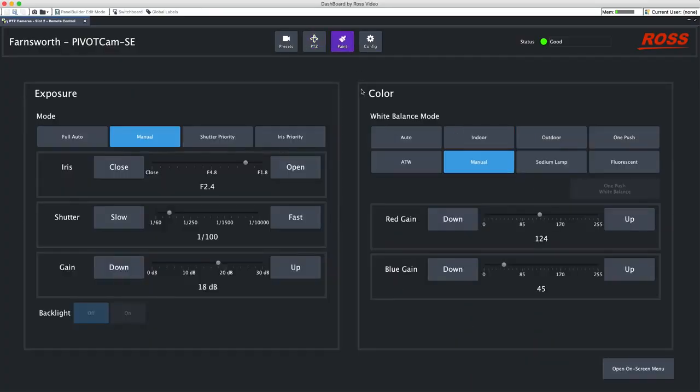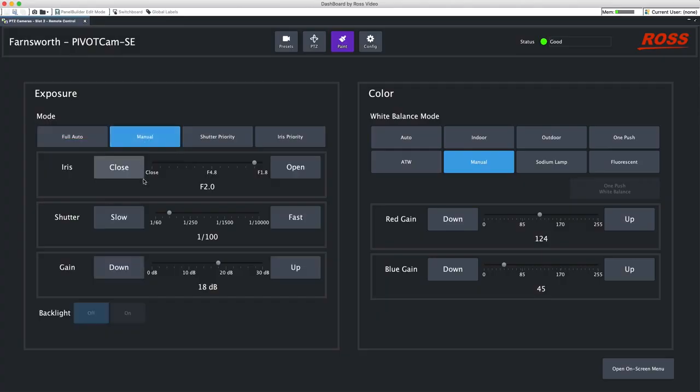The next panel is our paint panel, and I showed this to you briefly earlier. On the left side you have exposure, and on the right side you have color. Exposure, these are global settings, and what I mean by global settings is when you select one of these, it affects the whole camera. So when you select full auto, that now means that you can't recall any of those manual settings that you created. It doesn't flip between the two, it just stays in that mode. So in this case, if I go to full auto, it's staying in full auto mode.